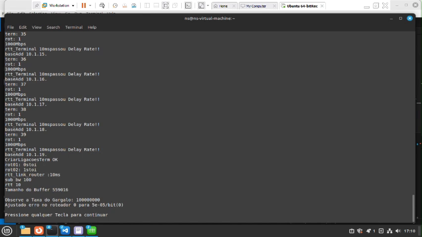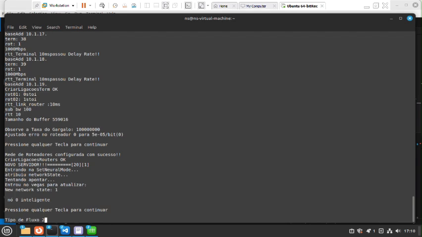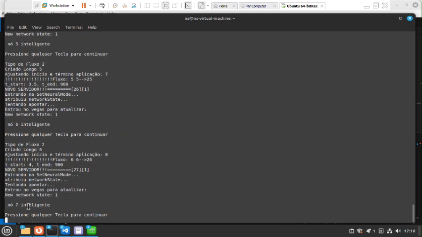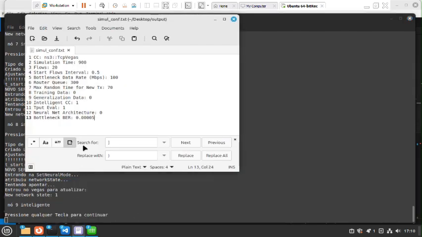Let's go ahead. Here we have some outputs indicating that we have intelligent congestion control in this node here, node 7, node 8. We have a simulation with 20 flows, so 20 transmitters, 20 receivers.